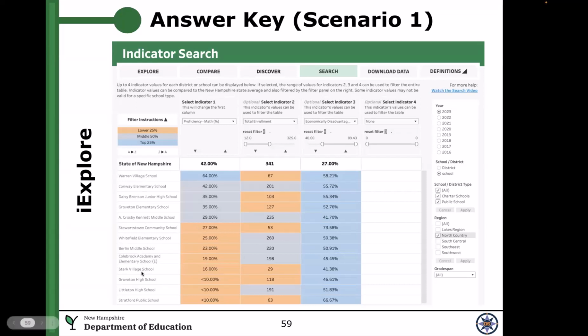And so here's the list of those schools, and you would be able to sort them. Right now, it is sorted by highest proficiency to lowest proficiency, and you can see which schools those are. So you're able to get information for those schools and say, I want to reach out to them and see if there's anything they're doing, or have a conversation about initiatives in their school that might be helping their students perform a little higher than your particular school.